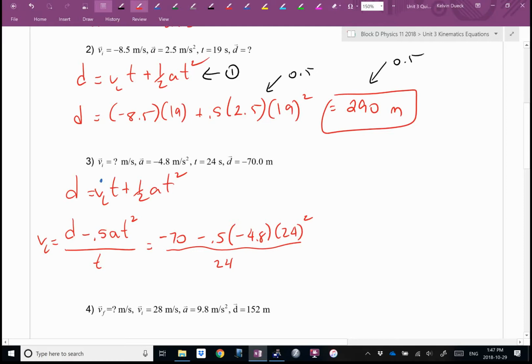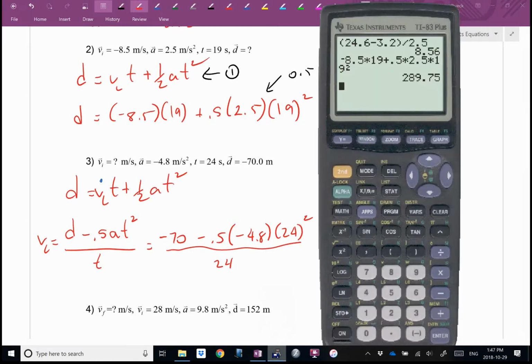I don't know. Is this a fraction? Yes. Brackets around the top. Negative 70. Some of you are still wanting to show multiplication with brackets. I won't mark it wrong if you do, but Kenley, I'm telling you, it's way tougher to track. Instead of negative 0.5 bracket, negative 0.5 times negative 4.8 times 24 squared. Close off the top. That way I only have to track one bracket.